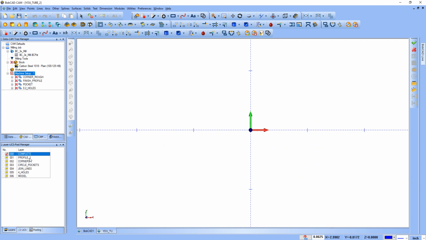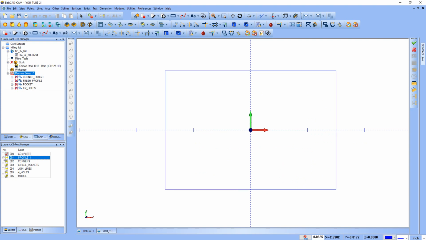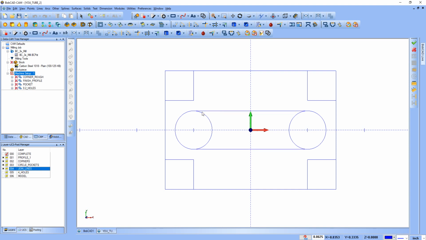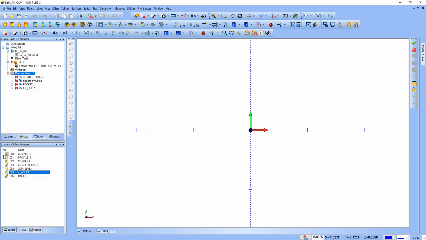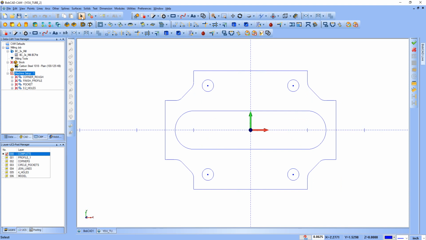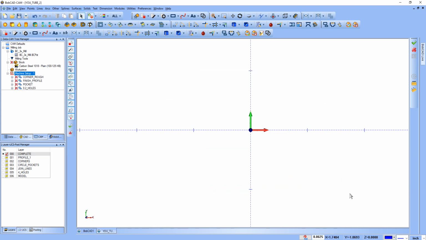This is basically the steps that I took to make it, and I think this is the easiest way for me to show that. So initially I did the outside profile, and then the corners, circle pockets, put those lines there to join to make that slot essentially in the 4 holes. So I'm going to check these. I'm going to delete this. And I'm going to just walk back through it with you guys.